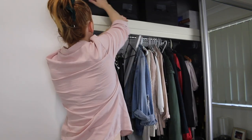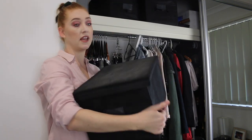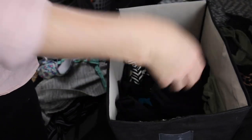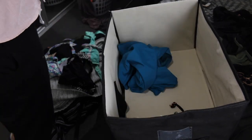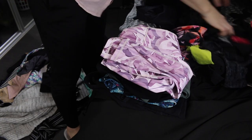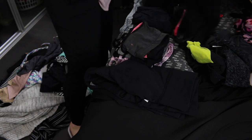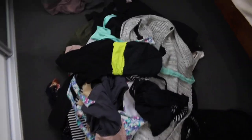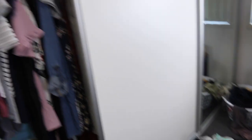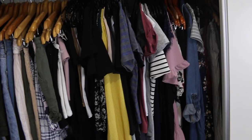Up the top of my cupboard I've got these black boxes with more clothing — workout gear, swimwear, another one with jeans and denim shorts, and then bras. I'm just going to quickly go through these and get rid of some things. Okay, so this is the pile of clothes I'm getting rid of — there's actually a lot more than I thought, so that's a pretty good effort. I'm going to put some music on and reorganize everything and I'll show you when I'm all done.